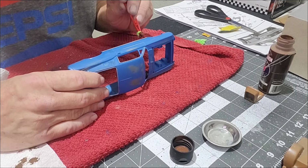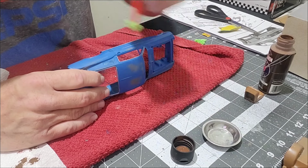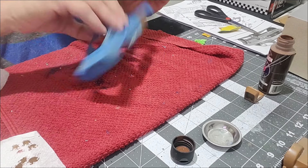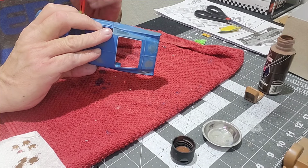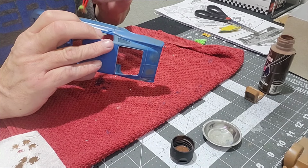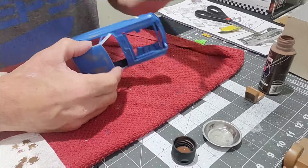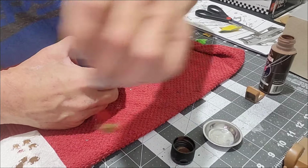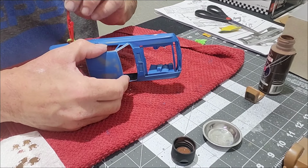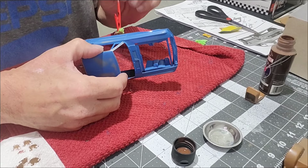Anyway, these colors really aren't making a difference. But we'll see. All right, we'll go from there. Let me see about this side. This little piece of sponge on the alligator clip is another thing that I've seen some of you guys doing in videos.